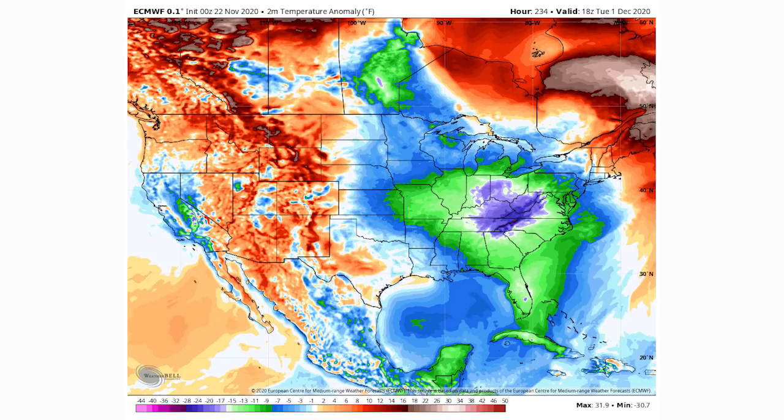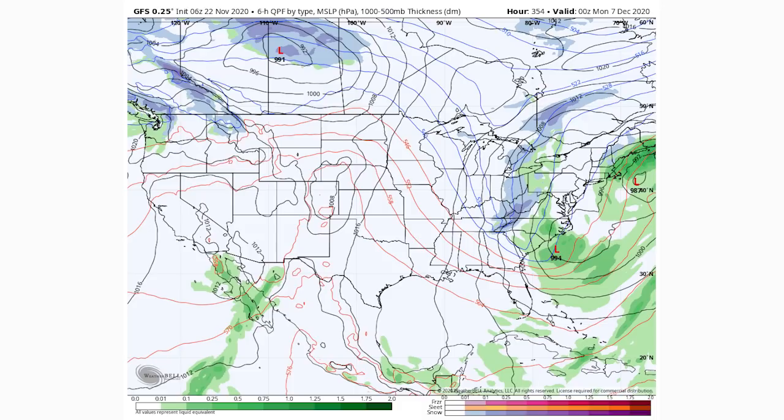Here's the actual temperature anomaly map — look at that extreme cold. The greens represent anywhere from about 10 to 15 degrees below average, and those blues within the green are actually 15 to 30 degrees below average. In the Appalachian and Smoky Mountains area, we're at about 30.7 degrees below average according to this model. Very extreme cold is likely, or at least possibly, moving in to end November and begin December. The GFS, which goes out even further than the European model, shows plenty of nor'easters developing along the East Coast by December 7th — potentially one of the best setups of the winter, and it would probably rank as a top-five setup for the entire winter season.